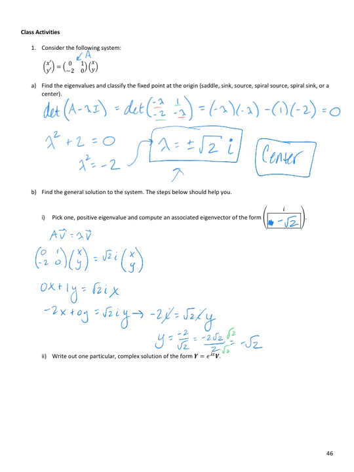Okay, so we have eigenvalues, and we have one eigenvector. We're going to write out one complex solution that looks like e to the lambda t times v. So y complex is e to the lambda, which is root 2i t, times v, which is i, negative root 2. So there's my complex solution. Okay, I'll go to the next page.